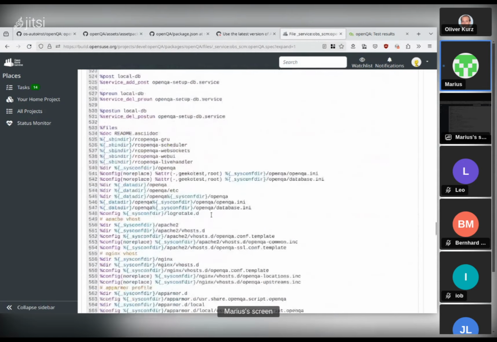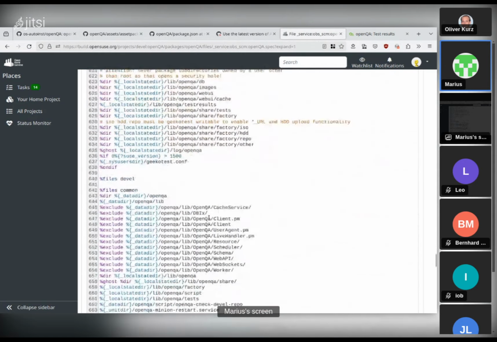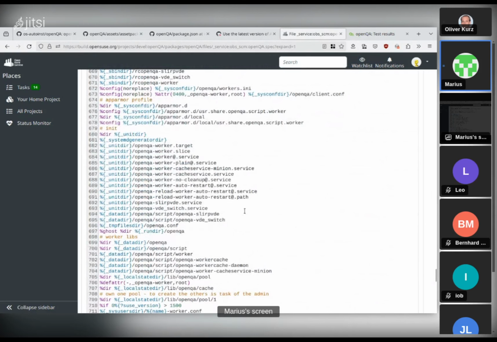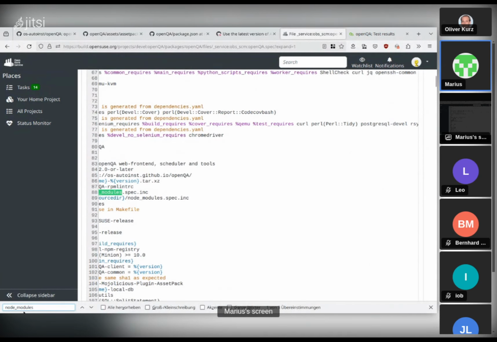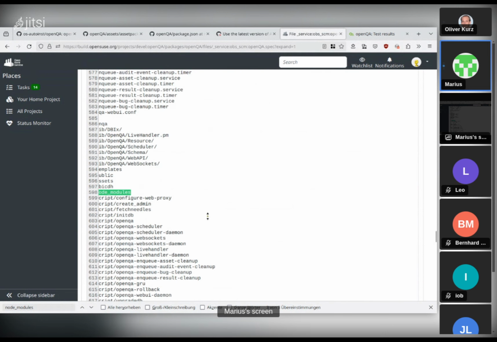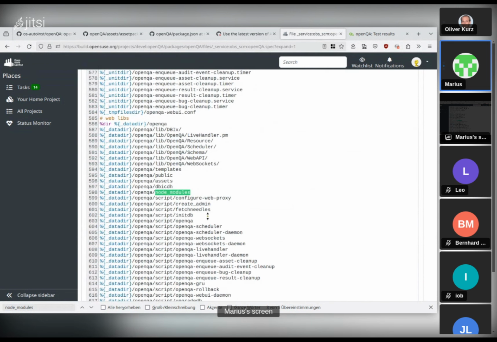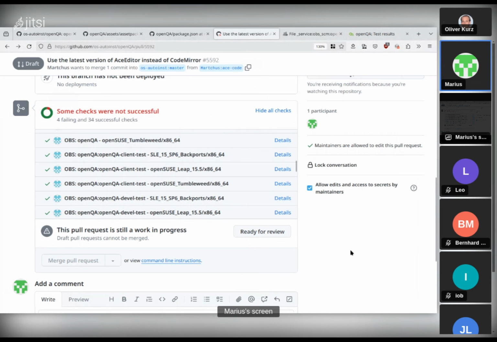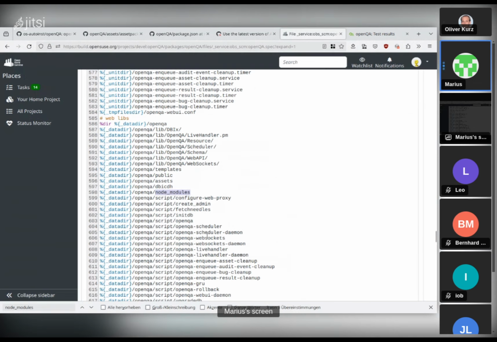I think we will also see some mentioning of node modules further down in the install section, because as mentioned, those are going to be part of the RPM package. So yeah, we have them in the final package, which is basically the goal of all of this. And yeah, so that's basically how the project is set up.